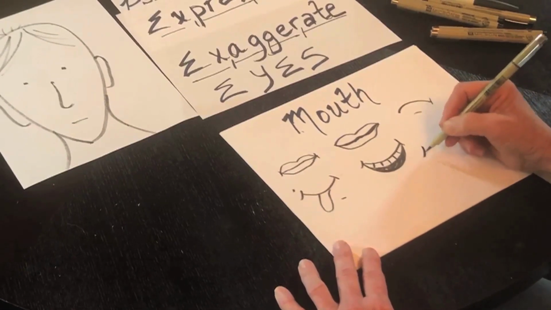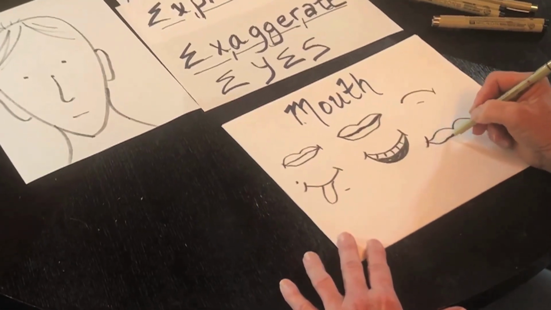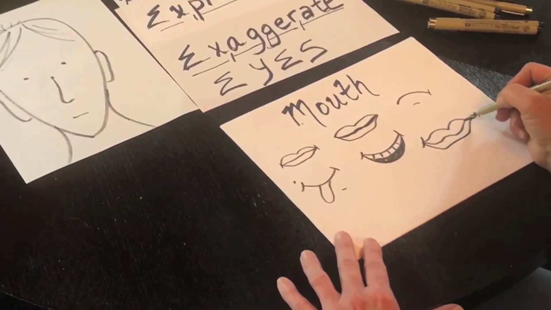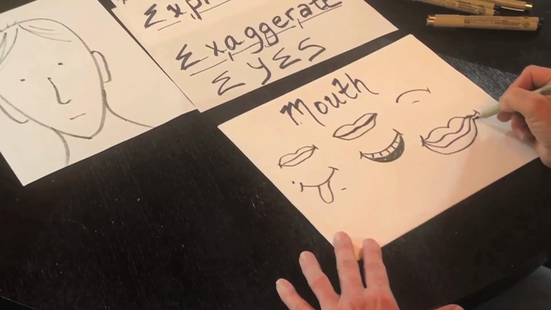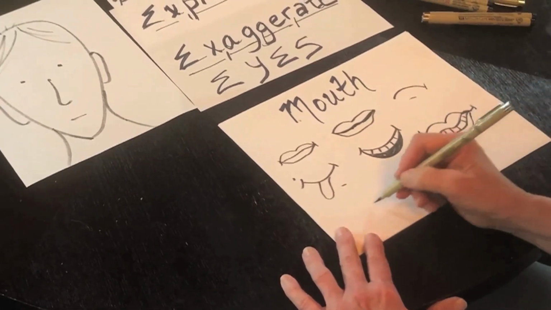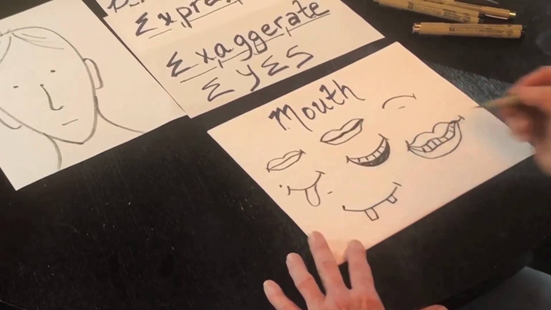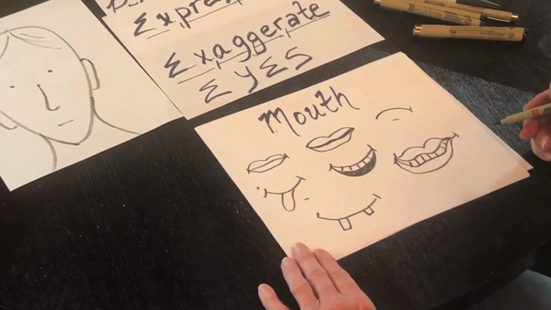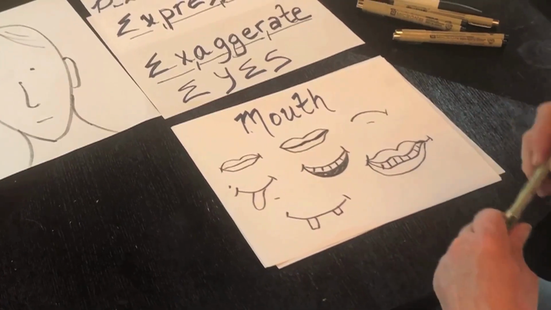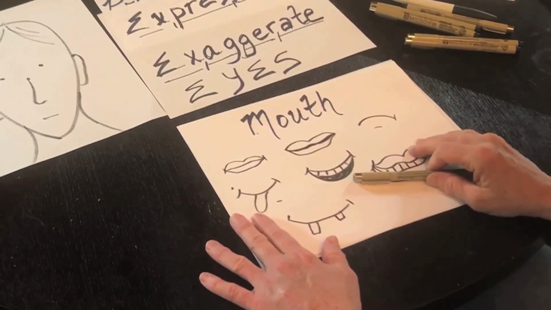So mouths, think about what your emotion is, and then that will determine how you want the mouth and the eyes to be. So I'm going to do some teeth, and then I'm going to come down here and do a big bottom lip, and so you might have some teeth sticking out. You might do something just goofy, where you have one tooth, a couple teeth sticking out where he's really missing some teeth. So play around with your mouths and expressions, and then we'll put it all together with a face. Okay? All right.